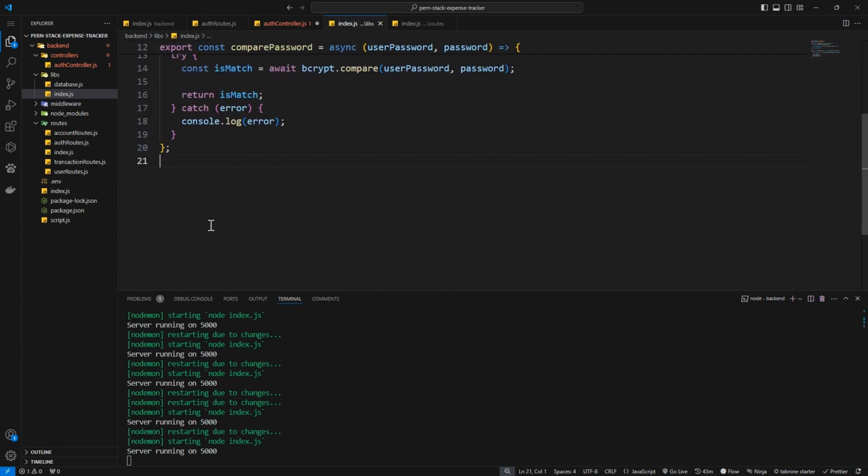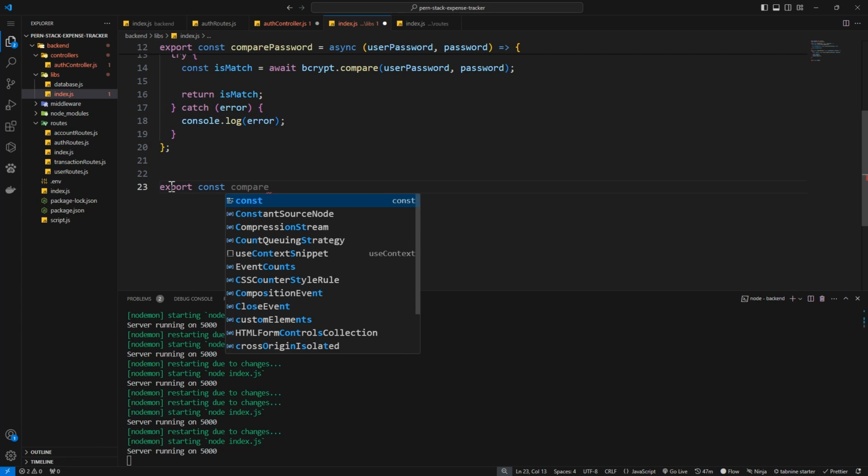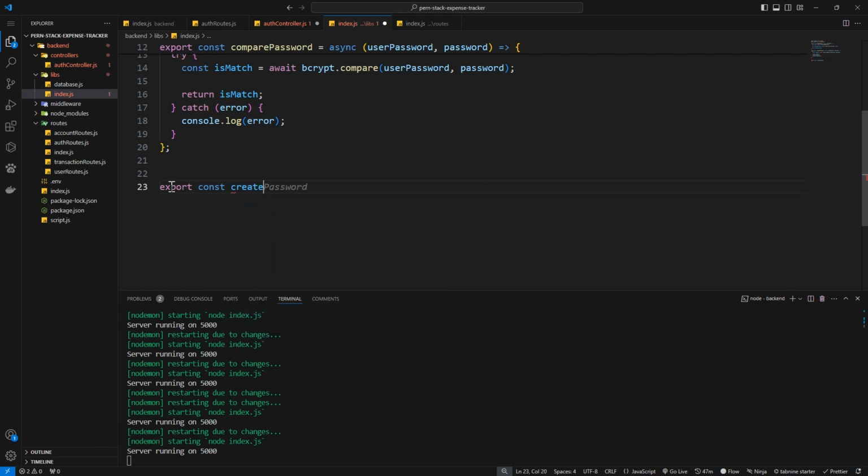Now let us also create the function to create our JWT, right? Export const createJWT. We'll take the user ID as a parameter, then we'll return something.